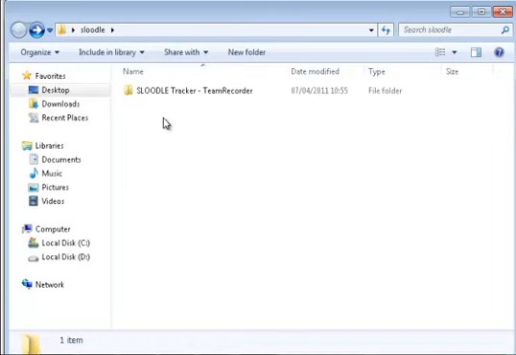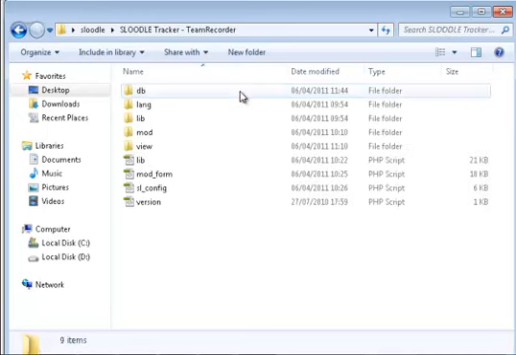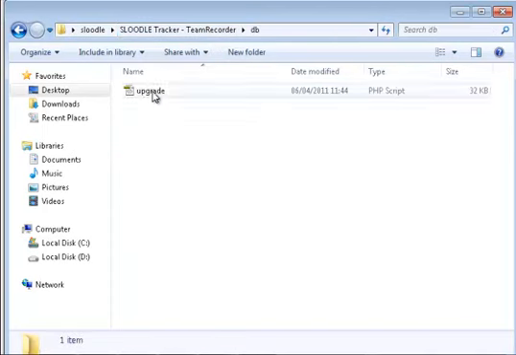In this case, all the files from the Sloodle tracker need some modifications, although most of the changes are really small, okay? So I have here the whole tracker plugin, and I have already modified everything to create a new plugin to use with the Second Life activity, which I called Sloodle Team Recorder. Let's see what I've changed in the code, okay?